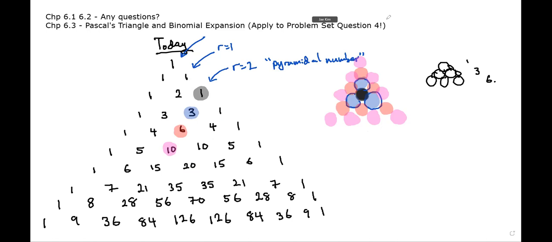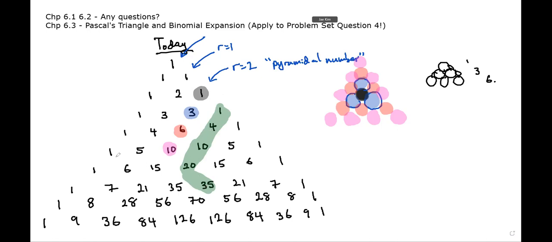Here's another fun pattern. I'm going to use green. If I draw a hockey stick starting from any of the ones, the tail end of the hockey stick where you actually touch the puck will be the sum of all the numbers in the stem. So for example, 1, 4, 10, and 20. If this is the stem of the hockey stick and this is the head of it, the 35 that's found in the head is equal to the sum of 1, 4, 10, and 20. So 1 plus 4 plus 10 plus 20 is 35.